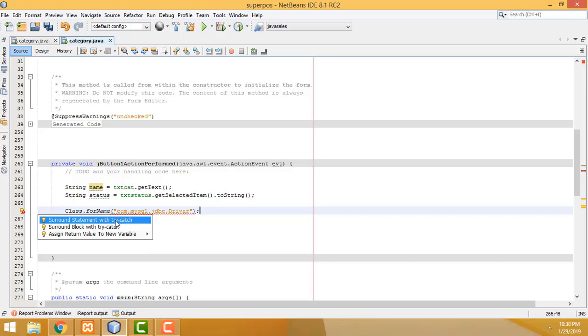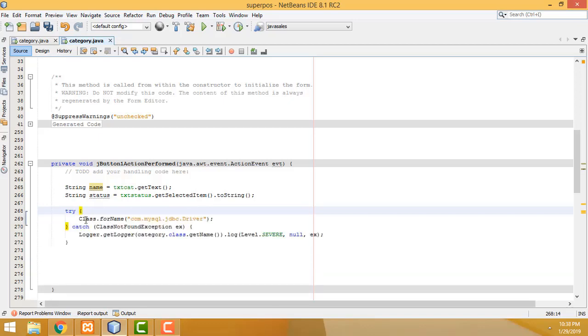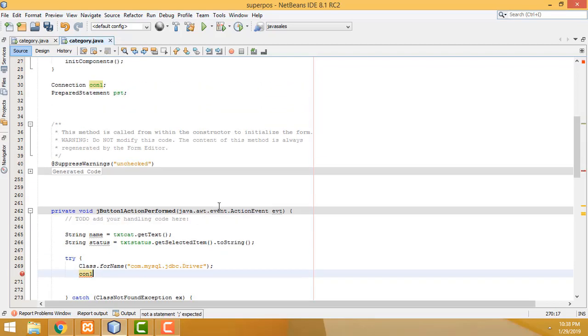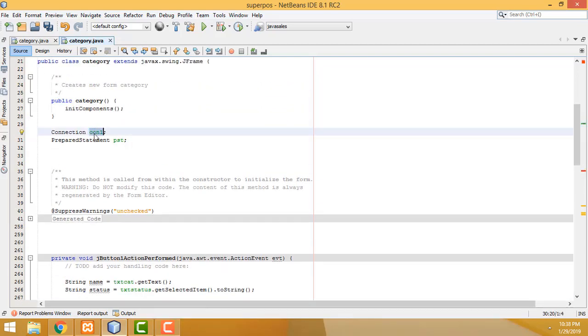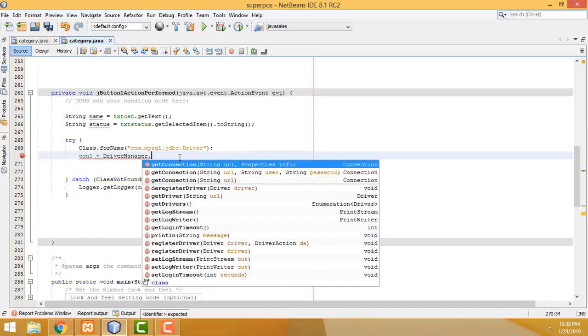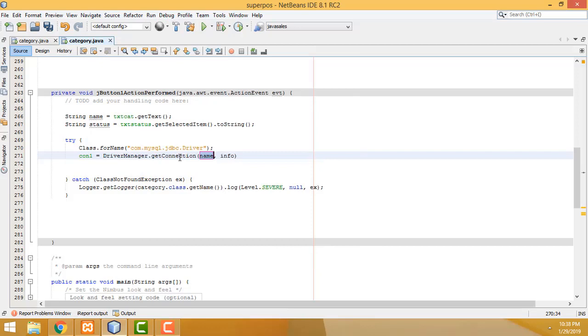You just select the first one, and try and catch will be added automatically. After that you will be able to write the connection as well. You already wrote the connection object above. You have to call it here, dot equal DriverManager dot getConnection.